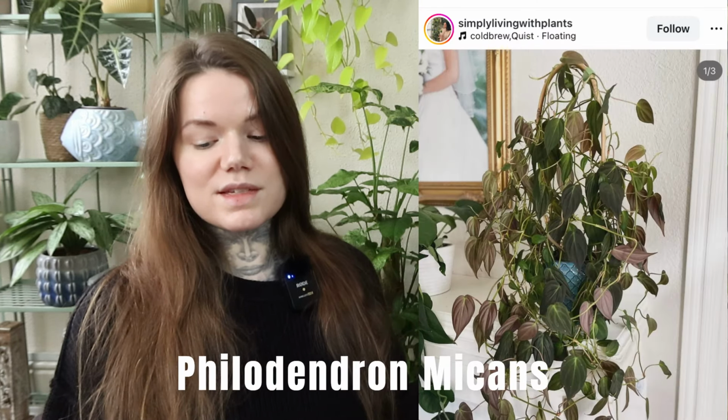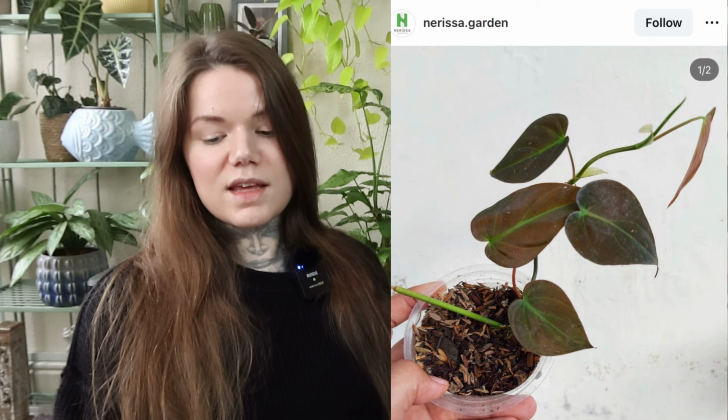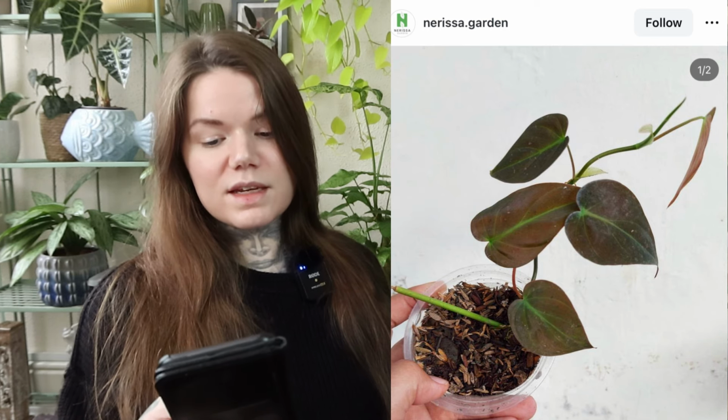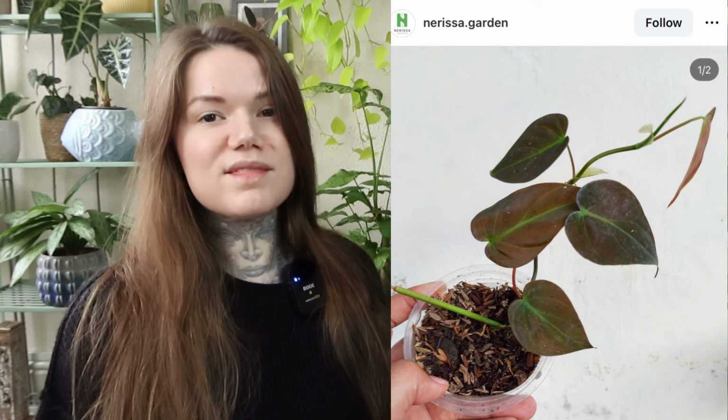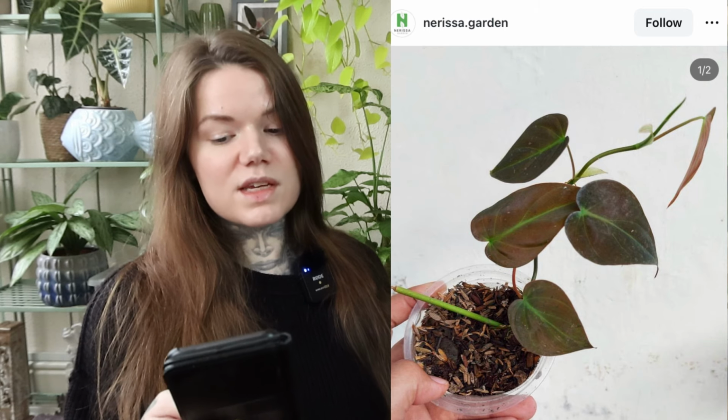And then the next one is another philodendron, but a little bit of a different one. This is a philodendron micans, and I just love how it looks. To me, it looks like when the leaves first come out they're a bit pink, or I'm not sure whether it's when they first come out or whether it's the backs of the leaves that are pink, but I see pink in it and I just really think it looks really elegant. It kind of looks like it might have velvety leaves to me. If anyone's got one, let me know if it does have velvety leaves. It does look very velvety.